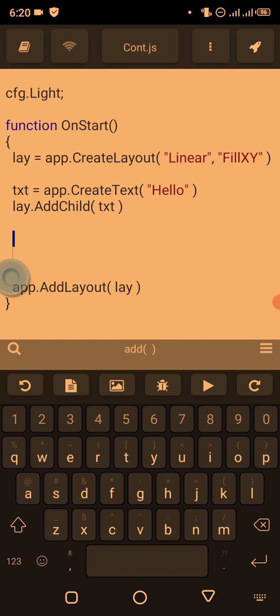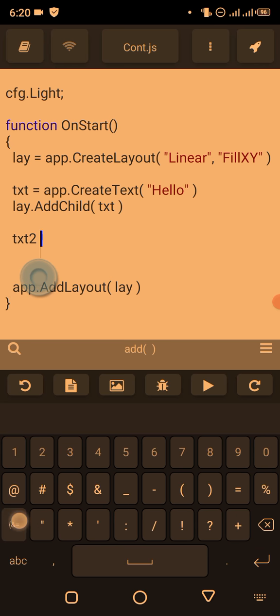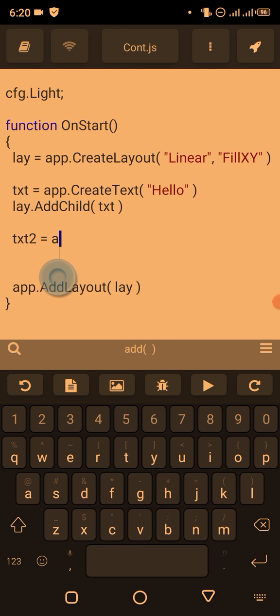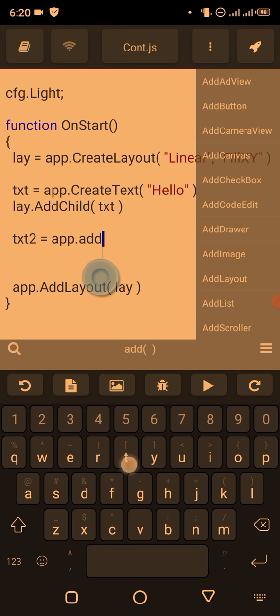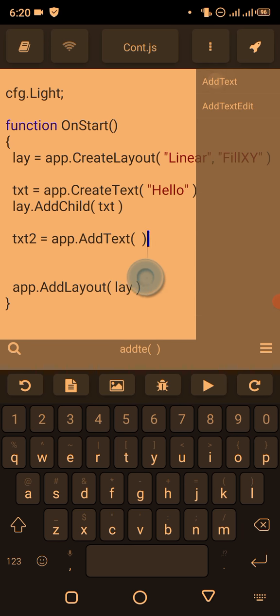The other way, we'll call this one text 2, and I would recommend you guys use this because it's shorthand. Instead of writing app.create text, then add the child, then add that to the layout, which takes time, you can do everything in shorthand by writing add text. Instead of create, you just write add text.